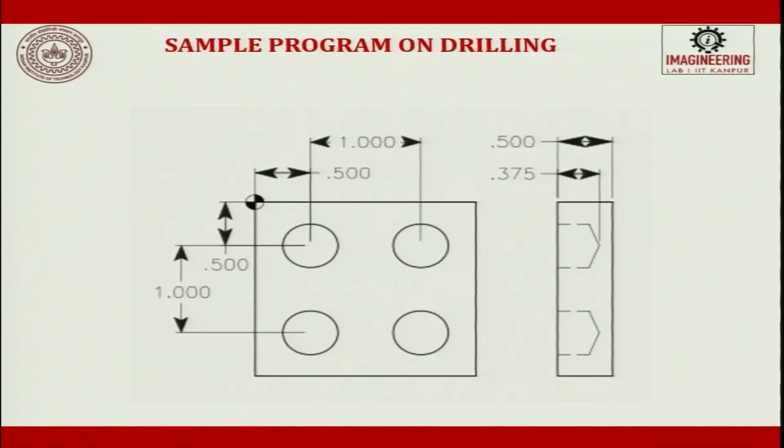Then let us look at one more program, a sample program for drilling. So, let us assume this is your 0 comma 0 and these are the points which we have given, and if you look at the side view, it is not through hole drilling. The through hole of your plate will be 0.5, but you are trying to drill only 0.375. Since it is a drill, you will always have this conical taper. So, you should have a flat, but since you are drilling and it is blind, you will have this conical depth. So, the depth which is given here is 0.375. Here it is all in inches.